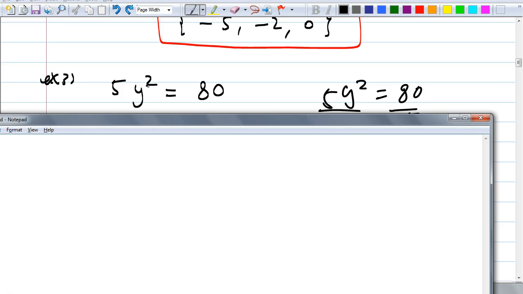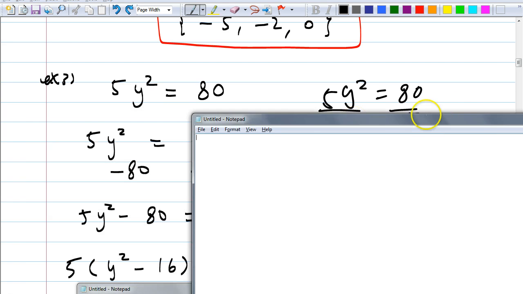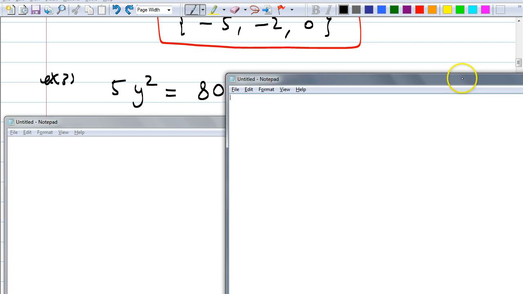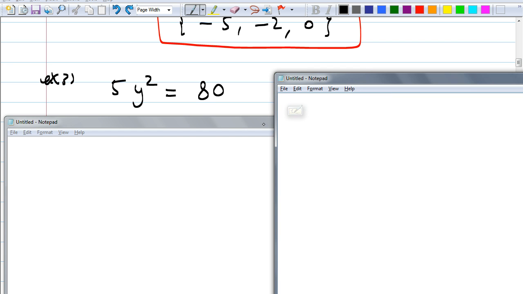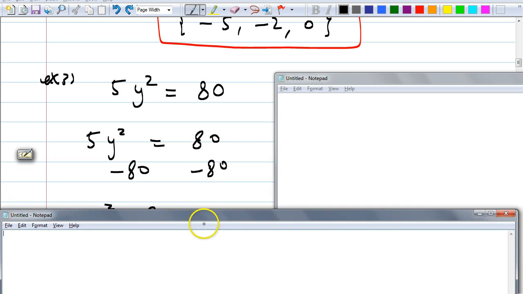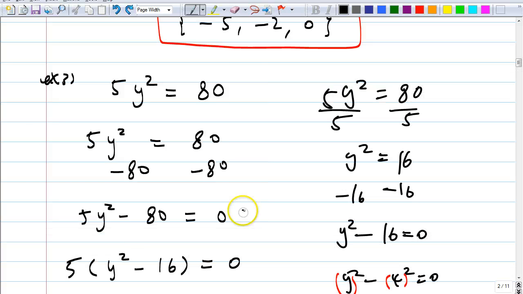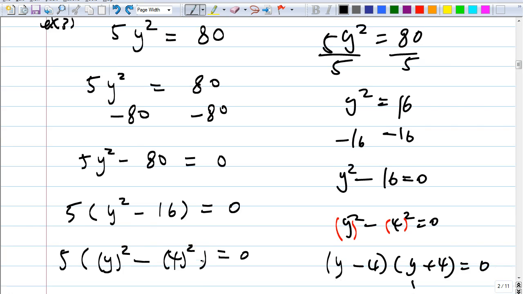By the way, you don't have to write this down, but if you forgot to simplify, I want to show you it's not that difficult. If you forgot to simplify at the very beginning, you could just subtract 80 from both sides and then solve that way. It still works out. Then don't you get 5y squared minus 80 equals 0? Then you try to factor the left side. Factoring out the GCF is correct. And when you do, you get 5 times y squared minus 16. Of course, then you get the same exact result.